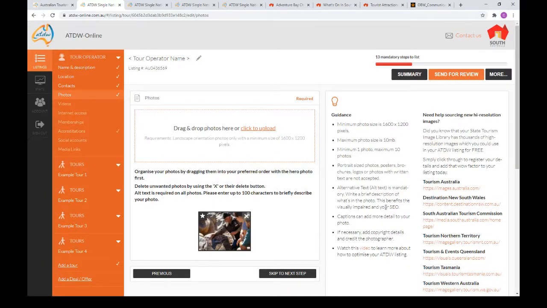Photos. So photos is a fun one. As I said before, you've got a guidance section with some requirements. We will step through photos for just a minute. I'm going to bring up some photos that we actually have in SATC as part of our media gallery. In regard to photos, it's really important that you select a really high quality, great photo that's representative of your tourism product.